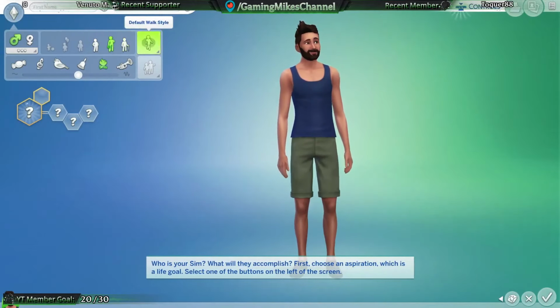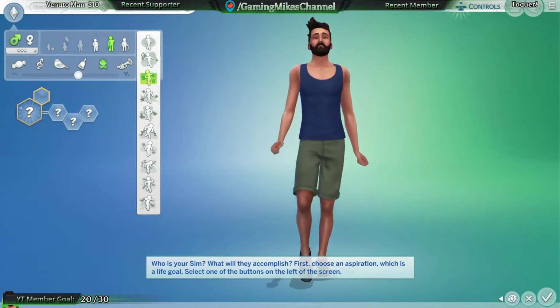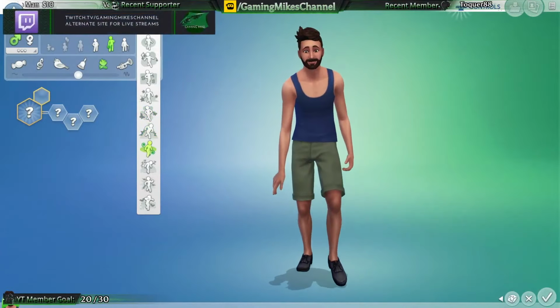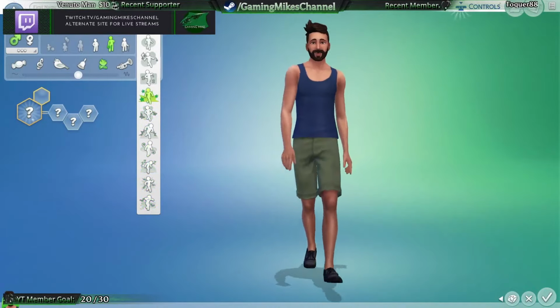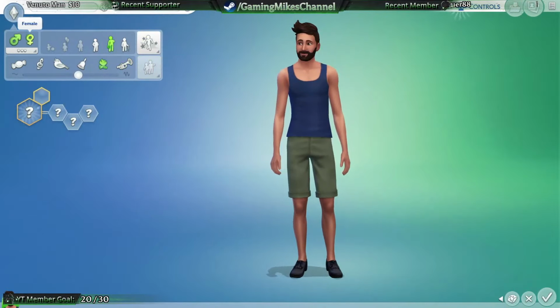I'm going to make an adult male first. Choose a default walk style. Wow, look at all these default walking styles. Tired guy. Zombie guy. I'm digging this one. That's my walk style.